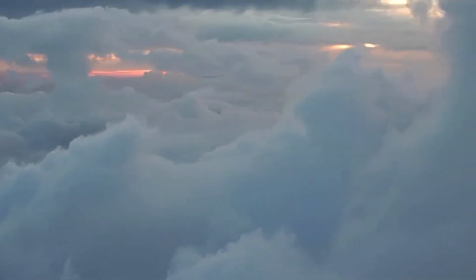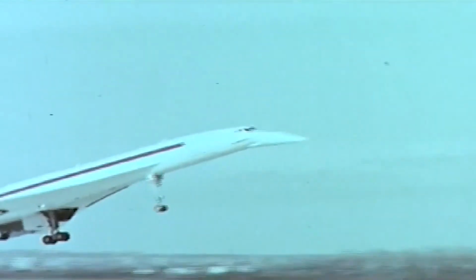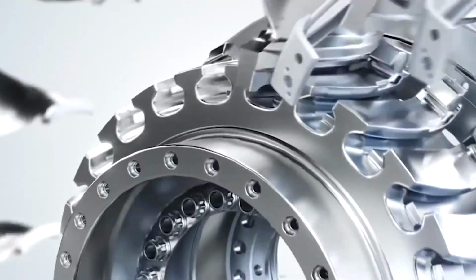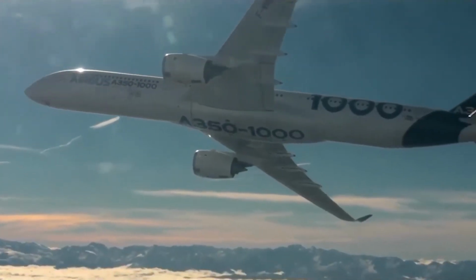At Rolls-Royce, we believe in the positive, transforming potential of technology. Throughout our rich heritage, we've pursued more competitive power, developing ever cleaner, safer, groundbreaking technologies that shape the world we live in. We've created the world's most efficient large aero engine, powered nuclear submarines, and enabled land speed records.